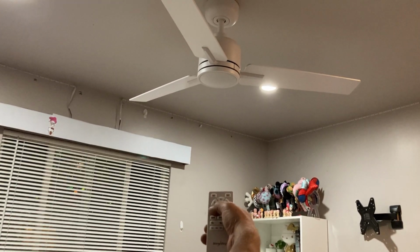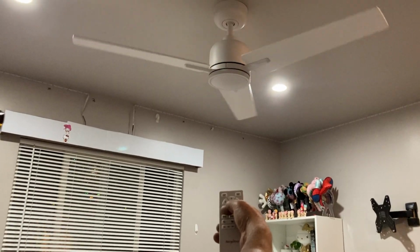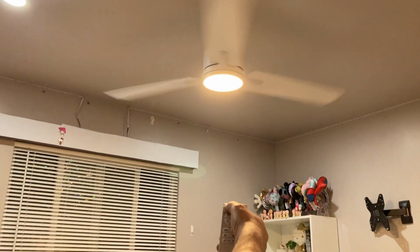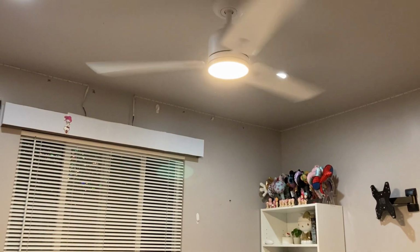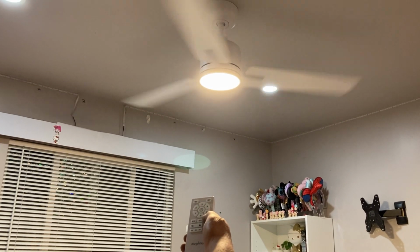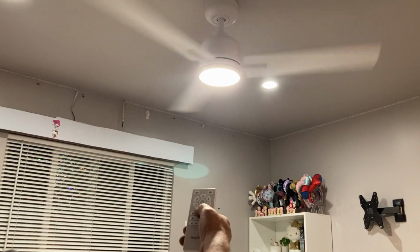Now the remote is very simple to apply to the actual fixture. Now you got level 1 through 6 for the actual fan. You got dimming, you got speeds, you got actual different types of light fixtures. Like for example, the lumens, you could change them to dim, to bright, to different tones.